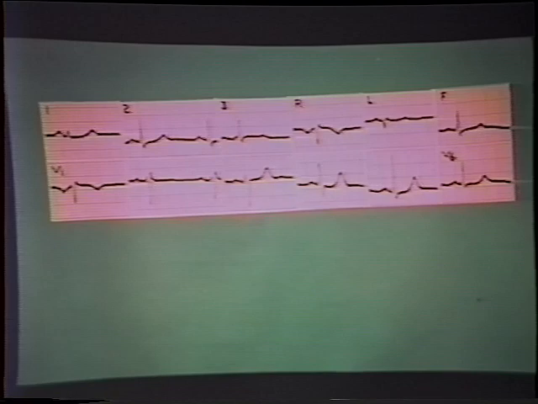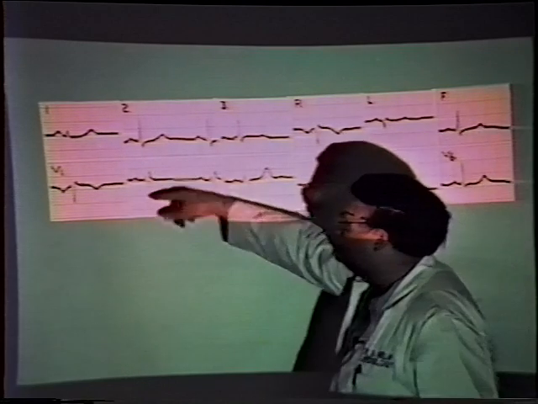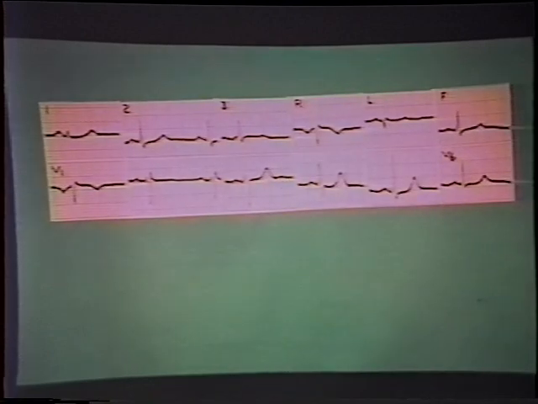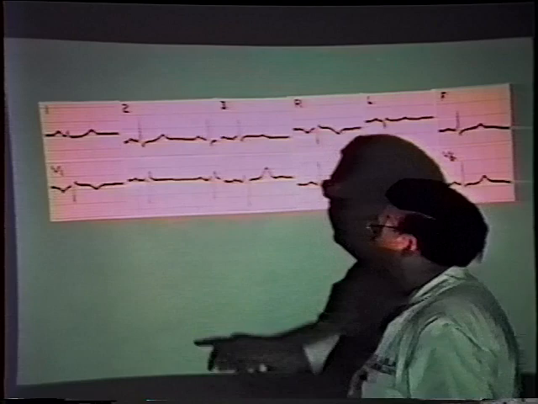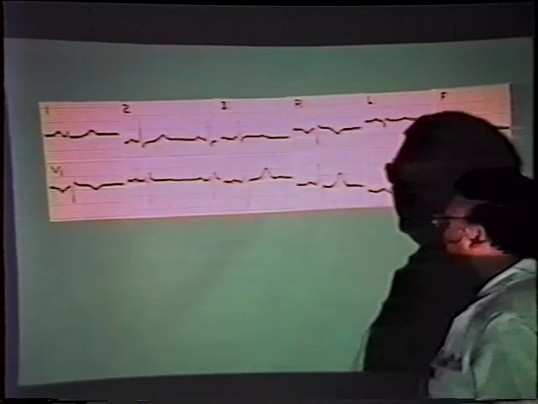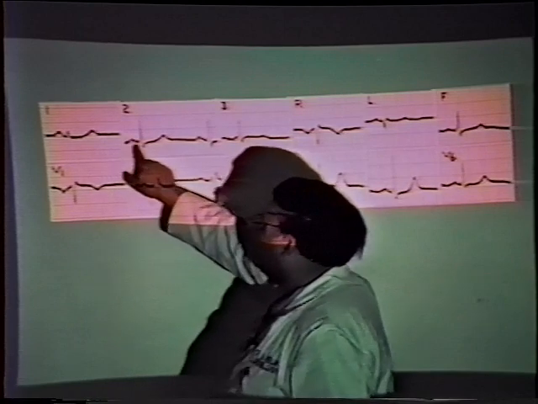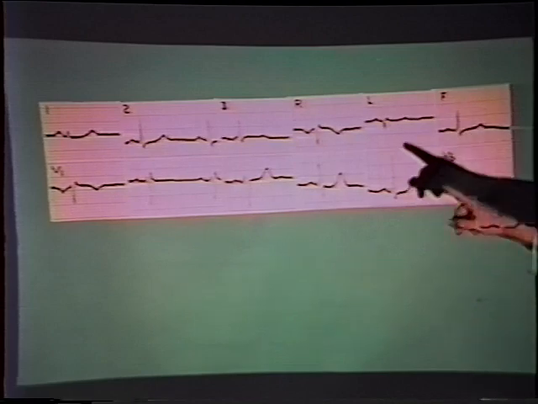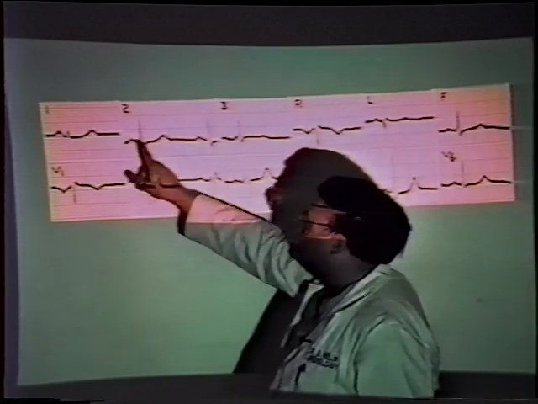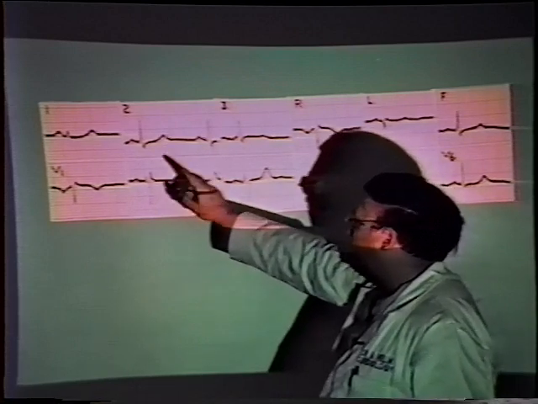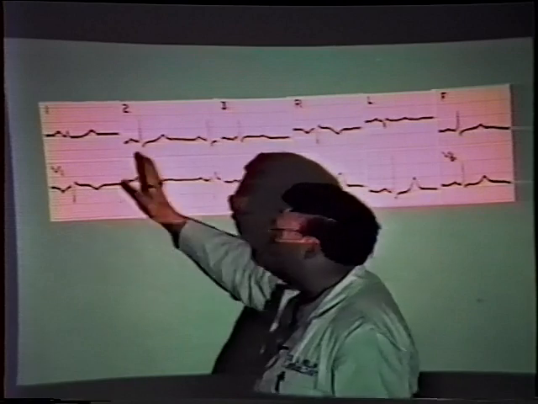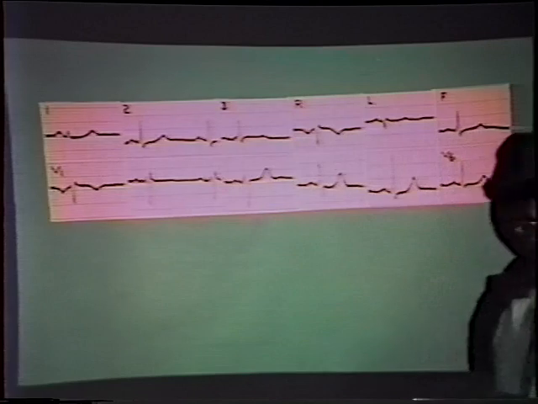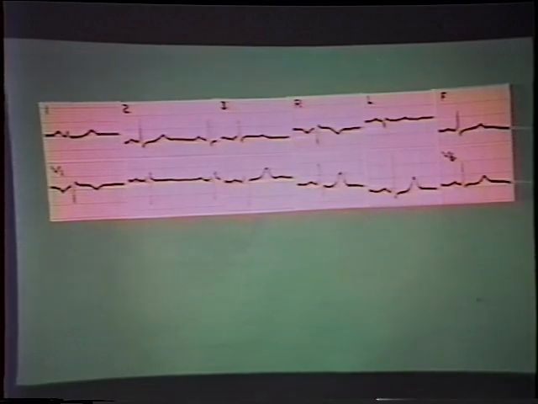Now we're looking at a patient who has an RSR prime in V1. So that's sort of a little bit widened. So that's right bundle branch, I'm sorry, that's a right bundle branch delay. But the major thing we have to look at here is that the P wave is greater than 2.5 blocks. In fact, it's a little bit notched. So this is left atrial enlargement. There's other criteria. The P wave is negative in V1. It should be positive. But forget that criteria. The P wave is wider than 2.5 blocks.